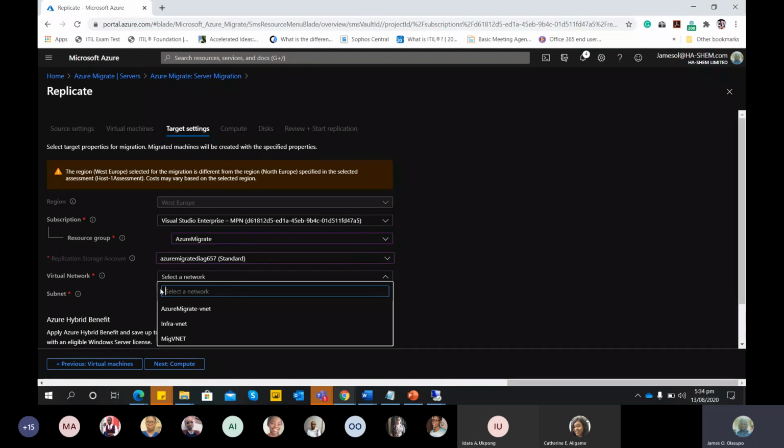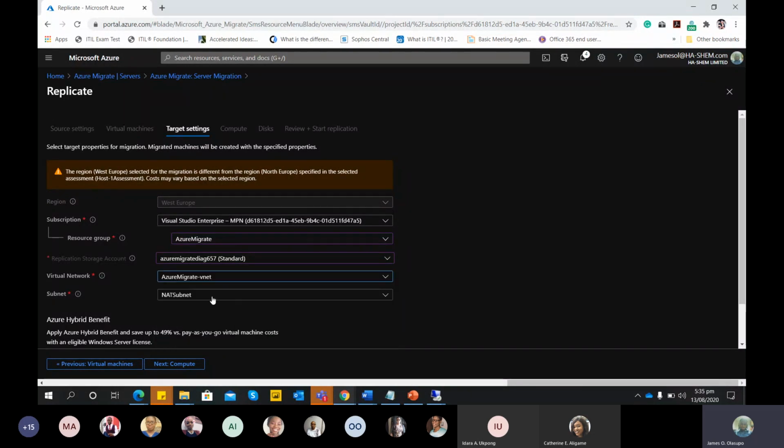Which virtual network do I want, since this test replication is ongoing? I must have defined my virtual network here. My virtual network is the one that I want all my servers to now use to get their resources or to even do their communications as well. So I will use my Azure Migrate VNet, which I have also created.